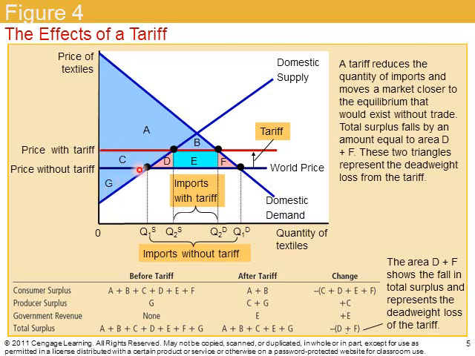So this triangle GC is the producer surplus, so they are a little bit better off. And the government is also better off because they receive this E rectangle in tariffs. It's like a tax. So consequently, consumers lose, producers win, and government wins. However, there are two small triangles that don't benefit anyone, the triangle D and the triangle F. So they both are welfare loss, deadweight loss, if you want. So they don't benefit anyone.